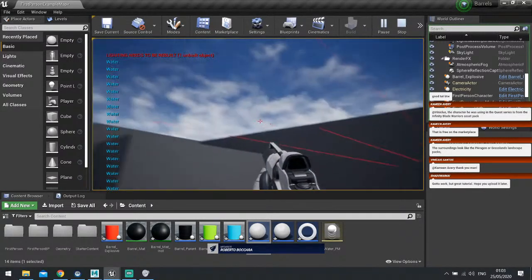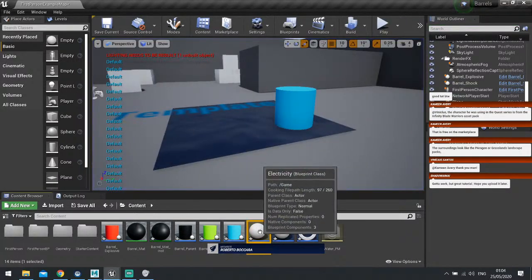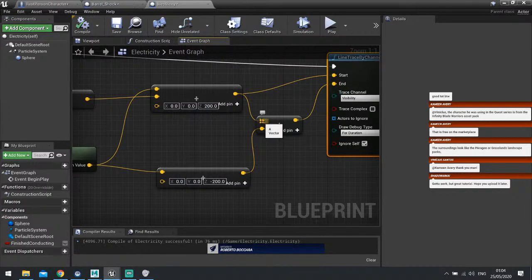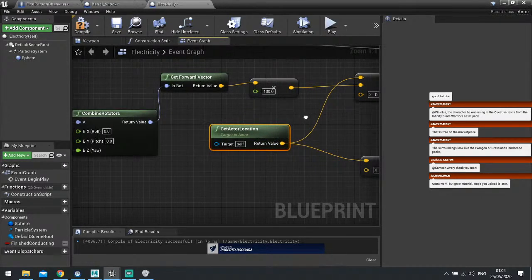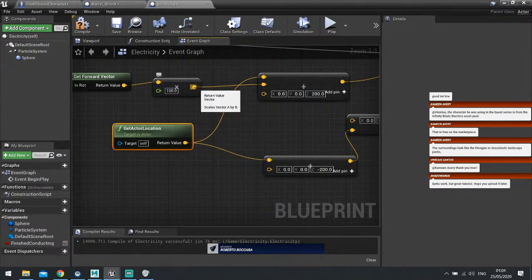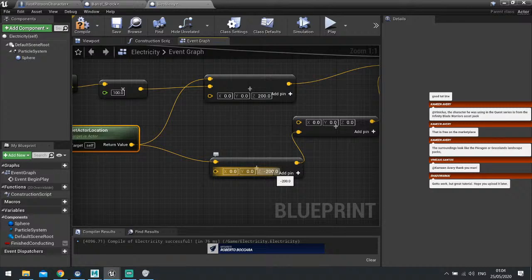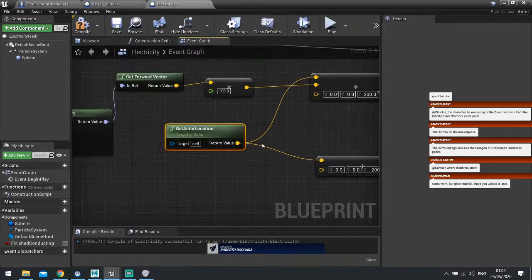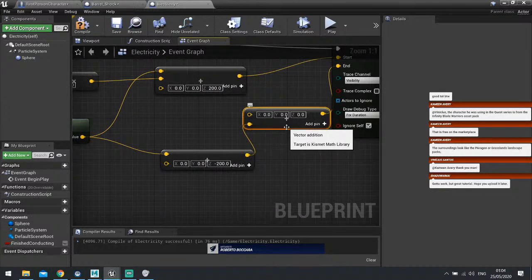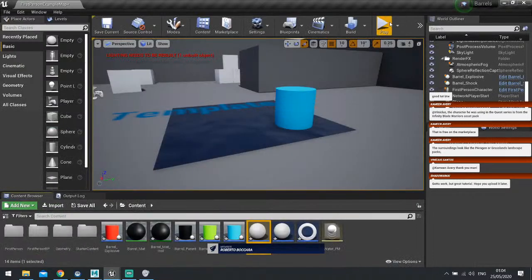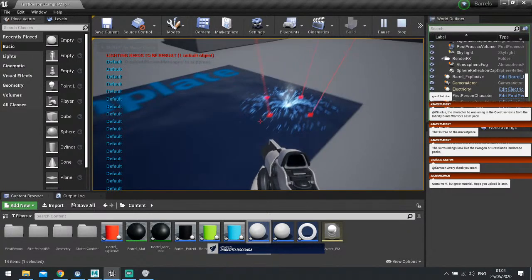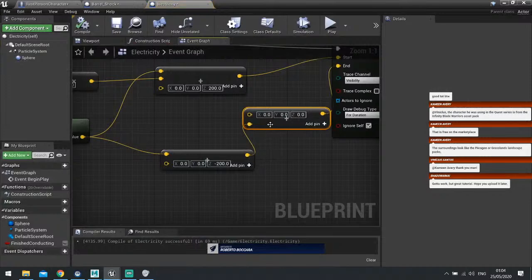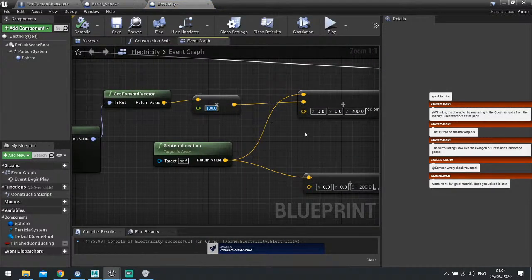Right, okay, so the lines are going the wrong way. Why is it going that end? Oh, wait. Go to location. No, why is it doing that? Minus that in the Z. That shouldn't do anything. Let's have a look if I disconnect that. So it always goes back down to its root, and I don't want it to do that. I want it to go straight down. Let's increase this, by the way, from 100 to 200.